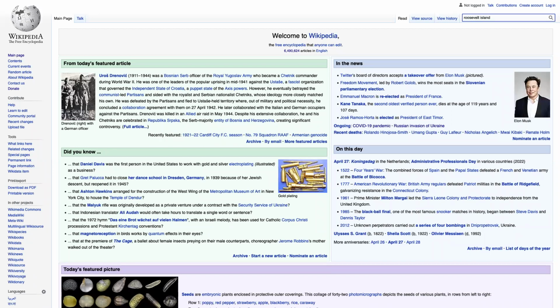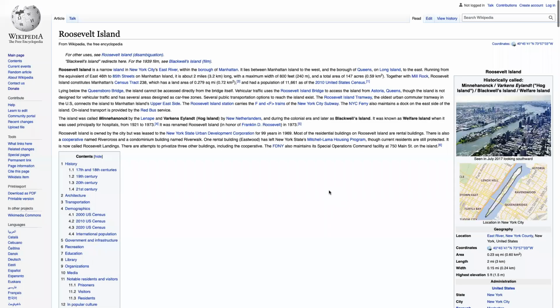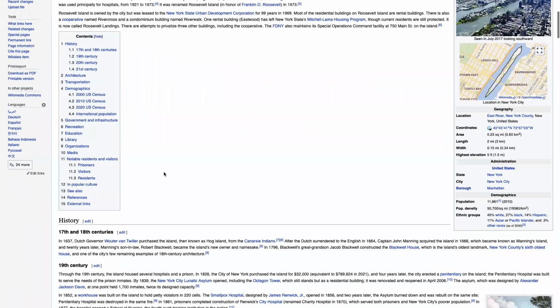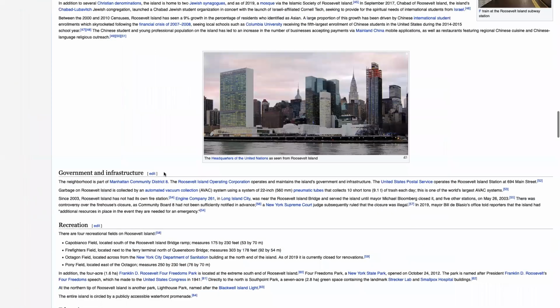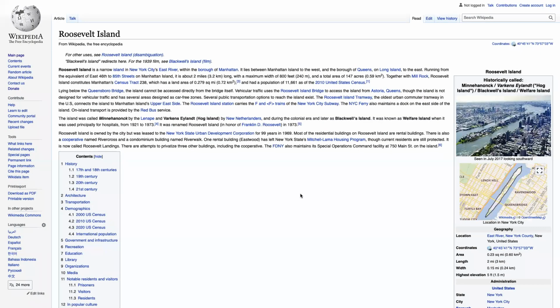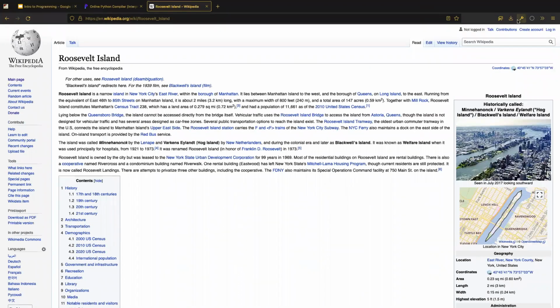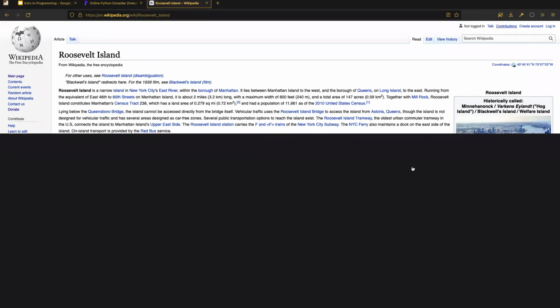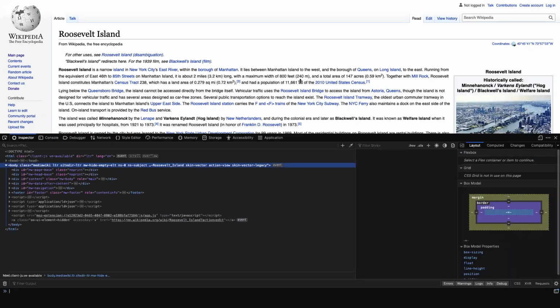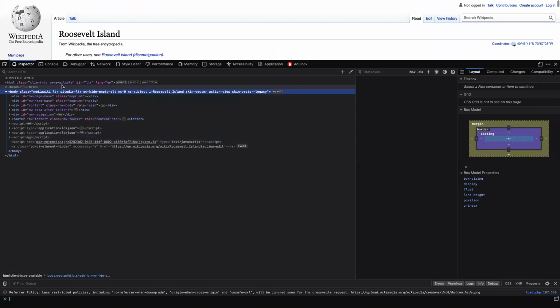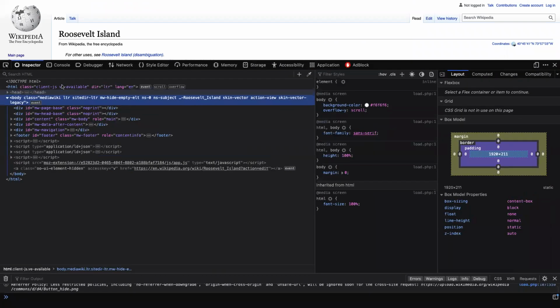Roosevelt Island. Okay, cool. So we're on the Wikipedia page for Roosevelt Island, and it has a lot of stuff on it, right? All this text and links and pictures and a logo, and it just scrolls and scrolls. Really long, right? This is the pretty presentable part of it. But under the hood, check out all of the instructions that go into making this website. It's kind of small to see here. Let me see if I can zoom in.